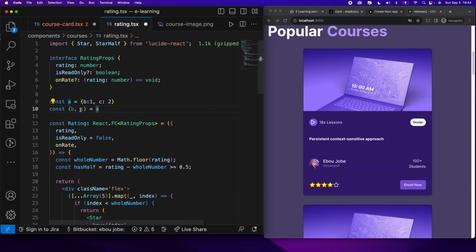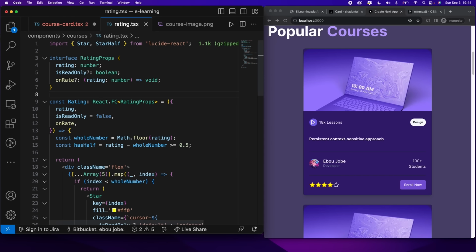What this is doing is I'm saying go to this object called a, take b and c from it. So right now this b is going to hold 1, and this is going to hold c. So this is actually a basic crash course of destructuring. I don't have to dive deeper. If you're more experienced, you probably know this. If you're not, I don't want to leave anybody behind, that's why I'm going to explain every single thing. Whatever object we are passing contains these three things, and we destructure those so that we don't have to write props dot rating and so on. You've seen this in other places that I've used.